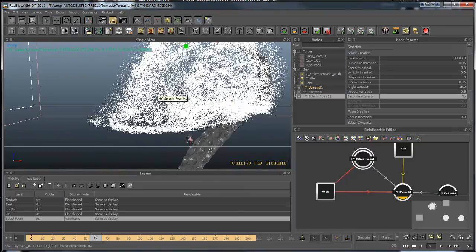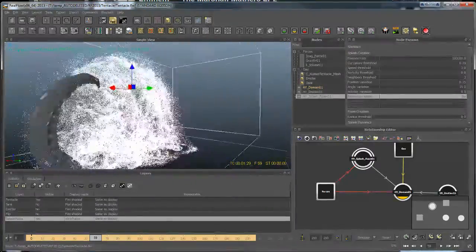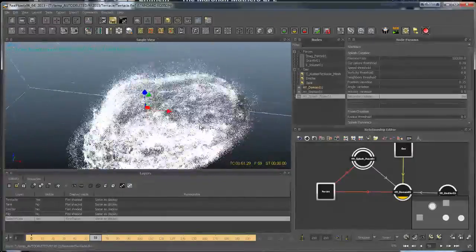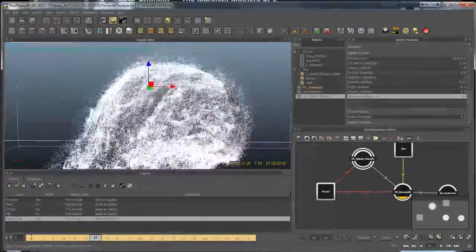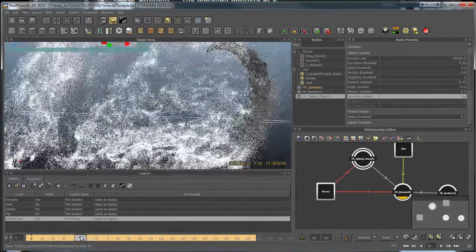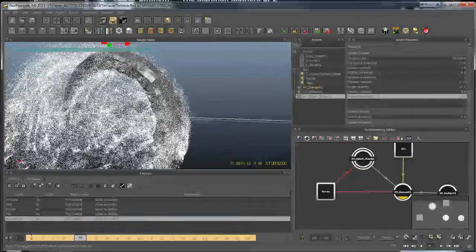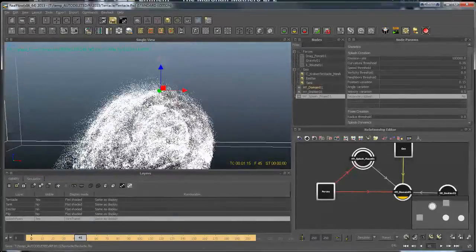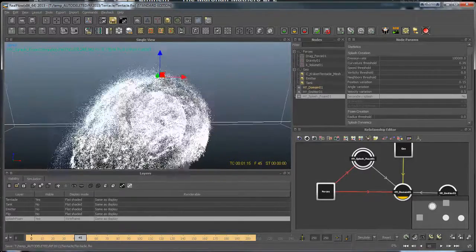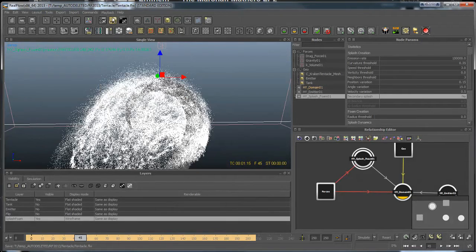Yeah, so we're getting a really nice look to this now. Yeah, it's pretty cool. Let's go ahead and go back here. And so what I'm going to do now, which is pretty useful, we'll make a preview here. Go to Playback, go to OpenGL Preview.